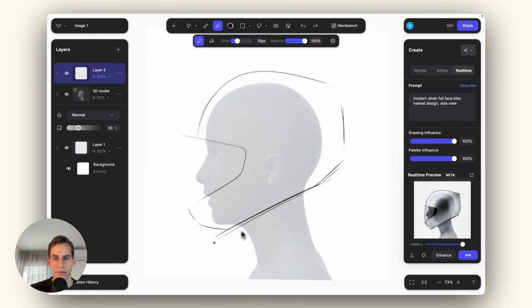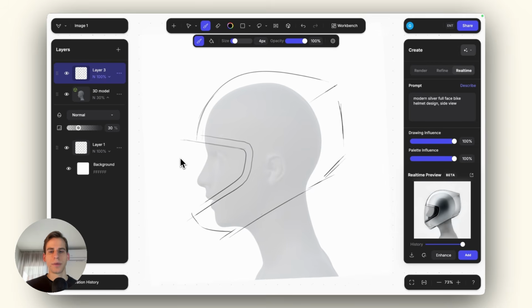So I can just lay down the lines like this, and I can see the real-time preview rendering my sketch. I'm going to disable the human proportional reference at some point, but I will just use it now to make the renderings on it. And you can see each line I add in, it will try to make it into the cohesive aesthetic of the rendering. So I can guide it very naturally this way.